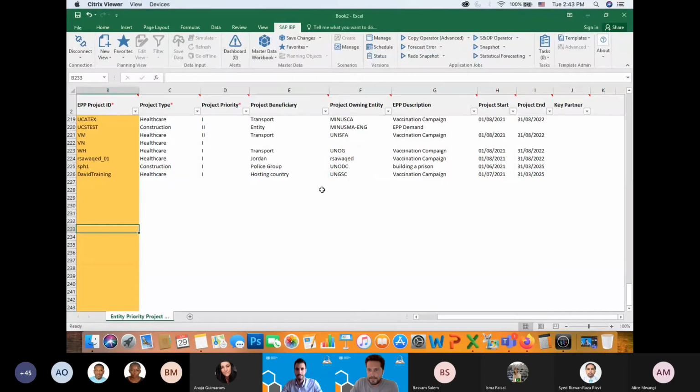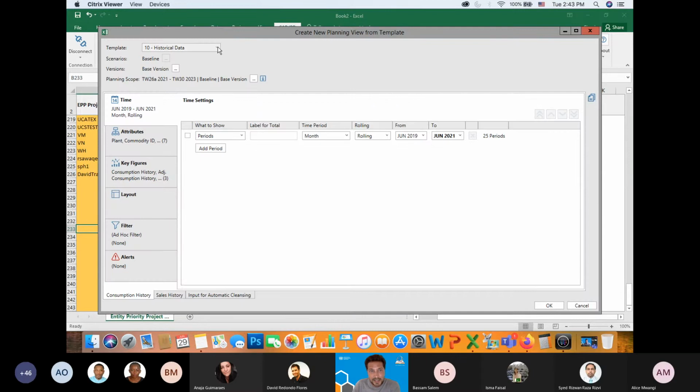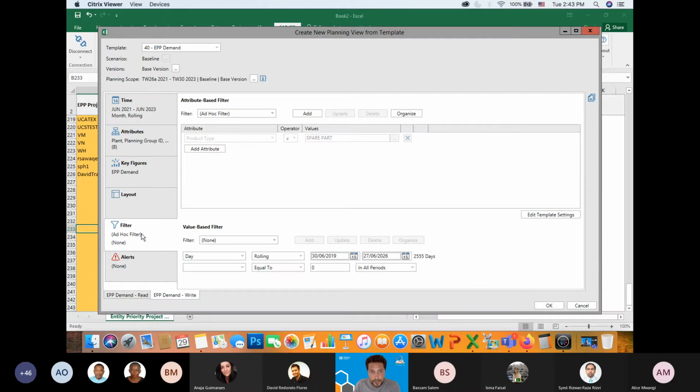All right, sure thing. So if we wanted to see the finished process of the header and then the items added, and what the local planner would do in the actual EPP template, what we would do as local planners is go here to the new view. Once we click on this icon and select the template for EPP demand, remember, as local planners, once that template is loaded, we would go down to the filter option and search for an attribute called EPP project ID, not description.